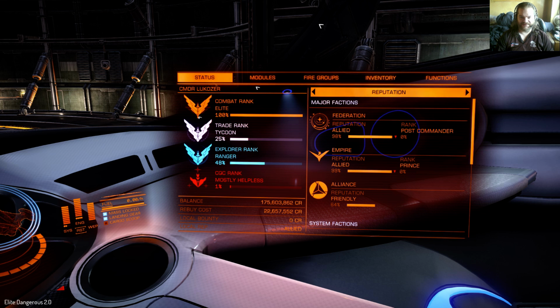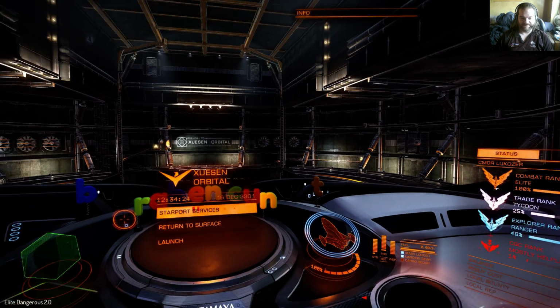Just to point out also here that with your reputations, the progress bar for the ranks for your Federation or Imperial Navy, they're not working. So it's not that I'm at 0, because everybody playing is showing at 0. You do have some progress there, and it is carrying on. It hasn't been reset. It's just that it's not working. Shock horror. There's something in Elite Dangerous that doesn't work properly.